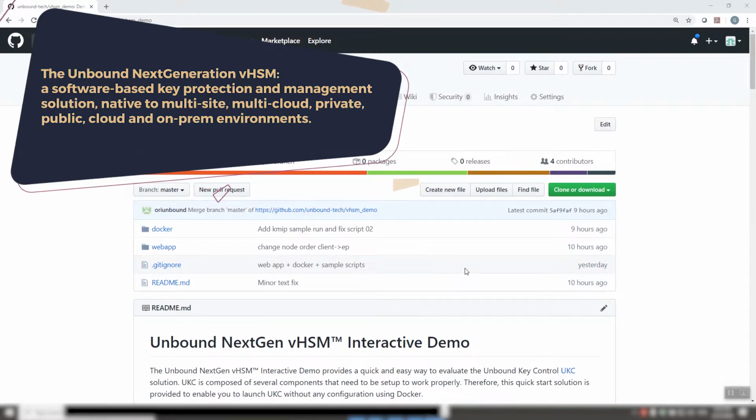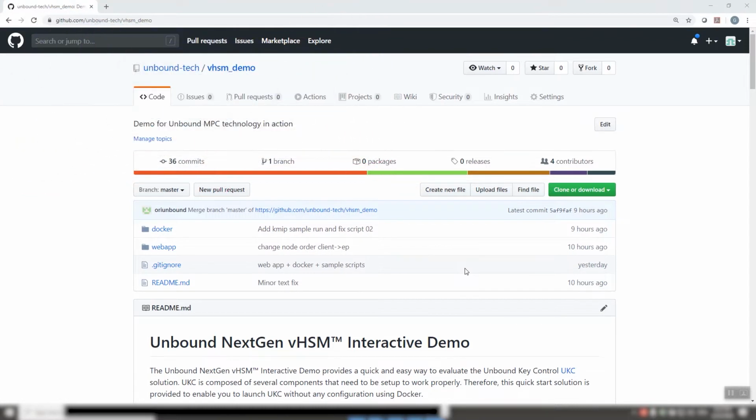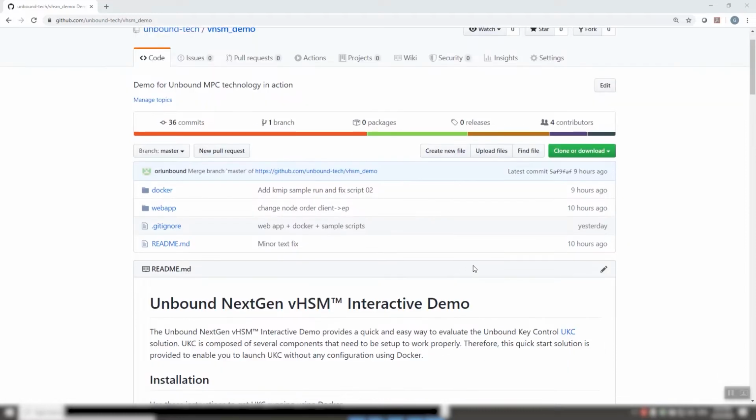installing using Docker. We'll start off by using the GitHub repository, which includes the different components of this interactive demo. Both the Docker definitions and the source code for the different applications are included, as well as the different instructions that we will follow in order to set up and run the demo. We follow the instructions step by step.